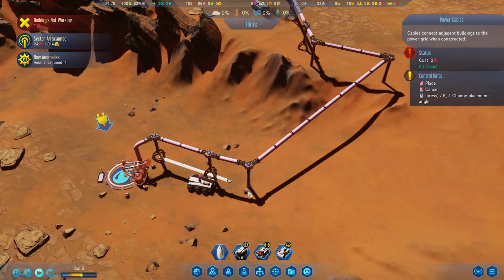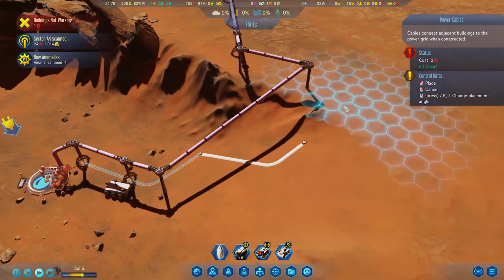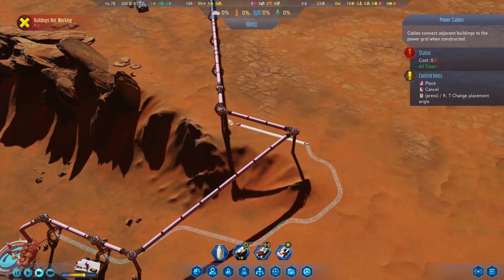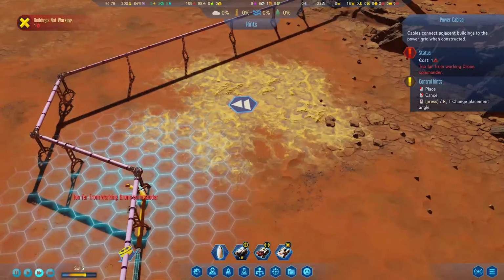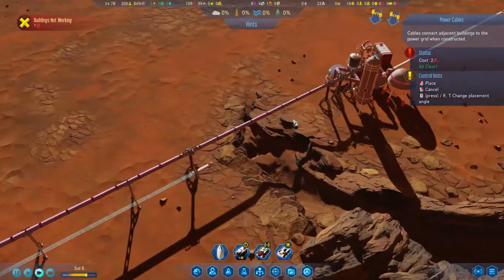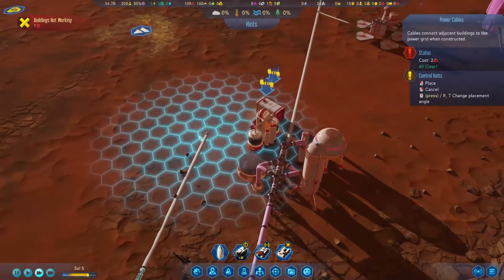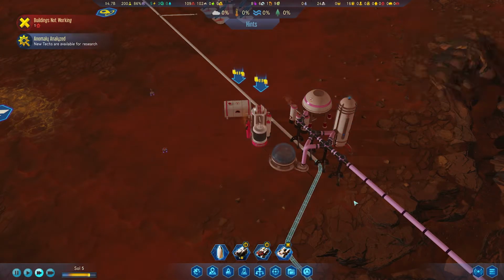So we are going to go this way. We're going to follow the water pipe as much as we can, because it doesn't like uneven terrain. This way, this way, this way, this way, this way, and this way, and yes, and go around here. Can I connect you down there? No, you're blocking me. But I can go here and connect it there.